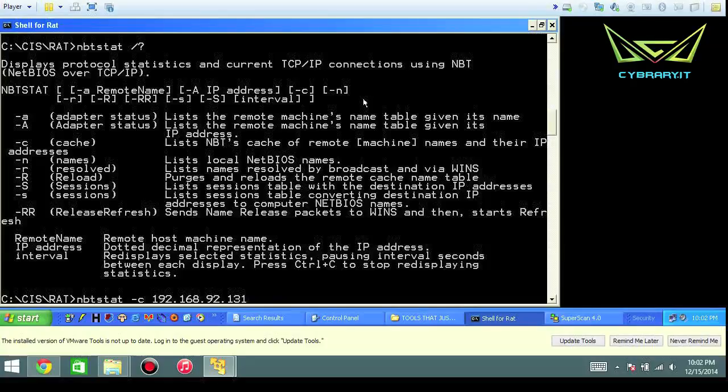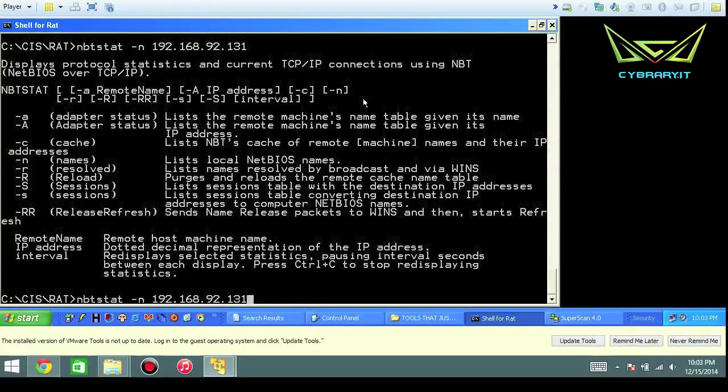You want to go through each one of these and get the idea of how this tool functions. In this case, there is no cache, so if you notice, I'm just hitting the up arrow and enter, and then up arrow and enter, and I keep getting the help file, so there's nothing in the cache at the moment, or else it would display. And then -n is to list the local NetBIOS names.